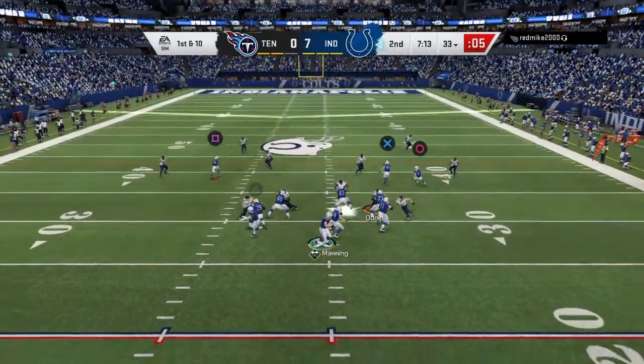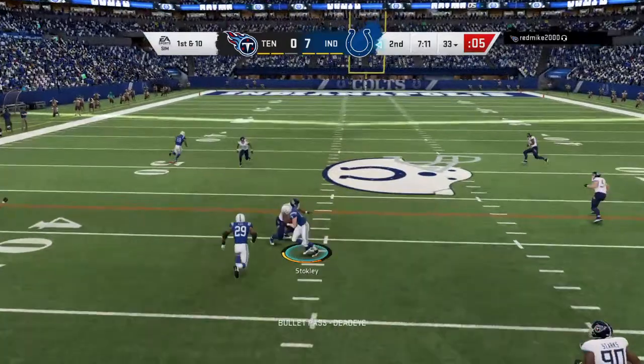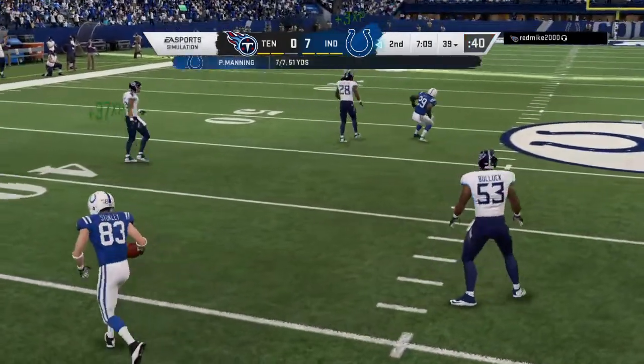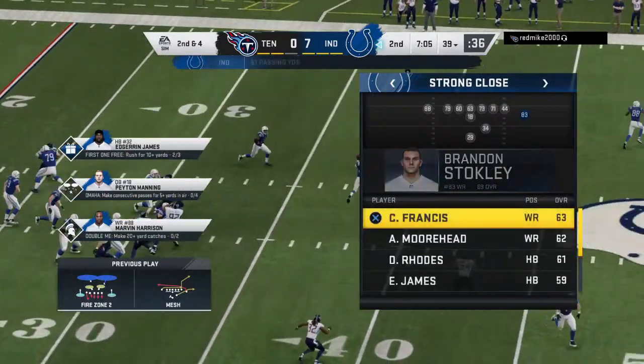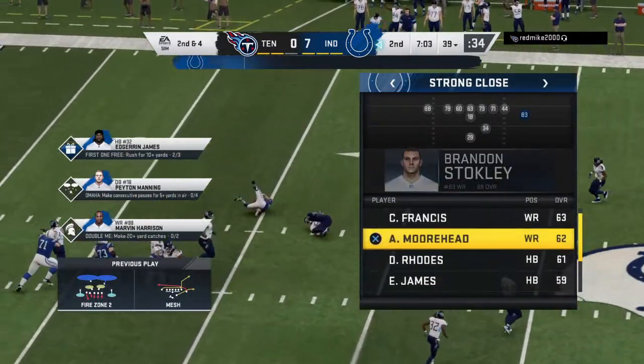Steve Griffin. Manning gonna throw. Quick hitter here, it's complete. And he'll get it out near the 40 to the 39. A gain of 6 there on 1st.